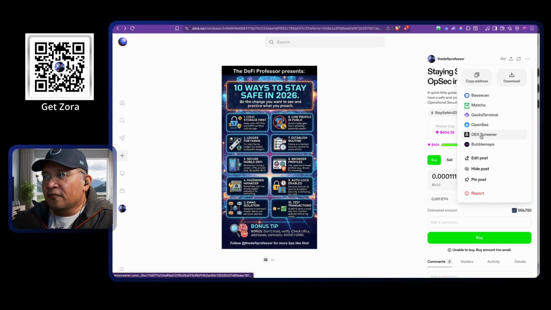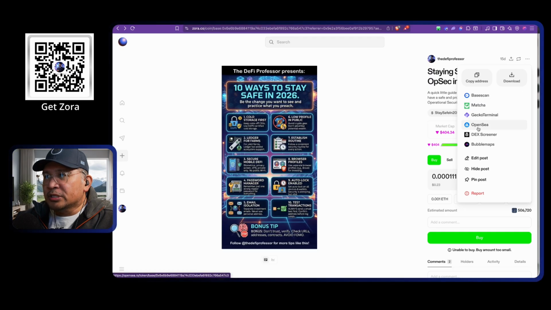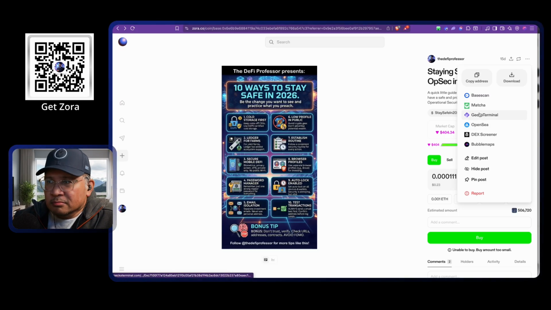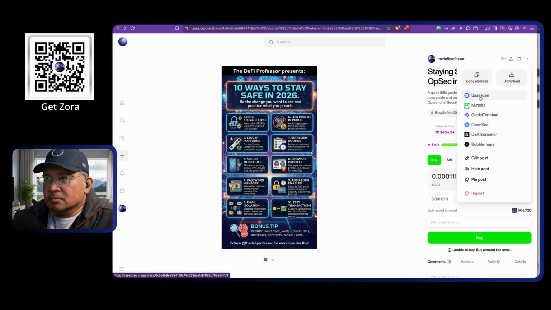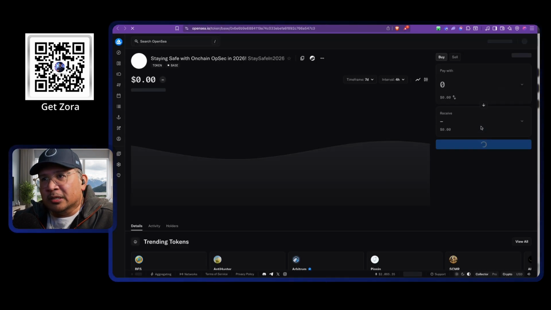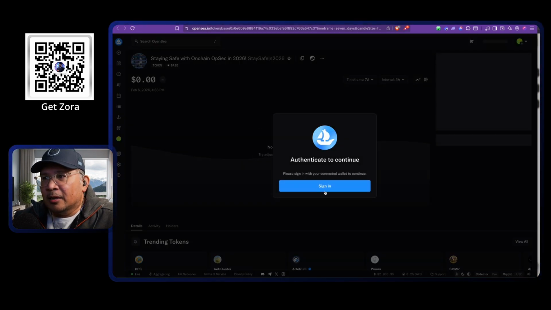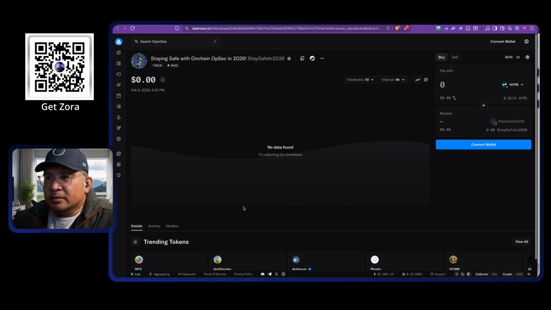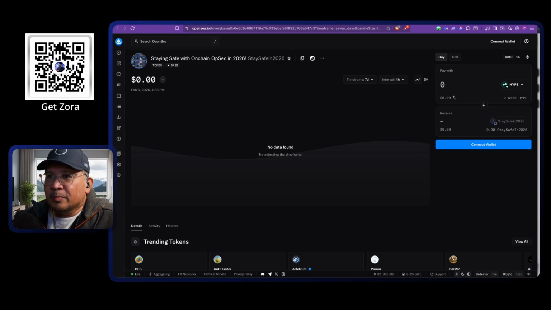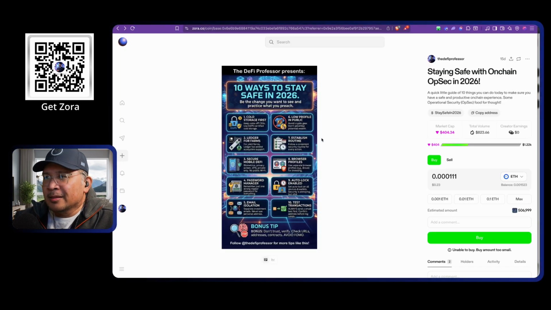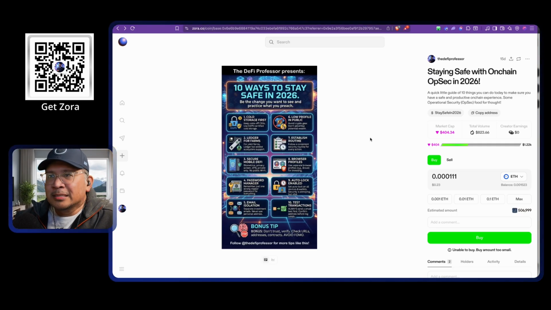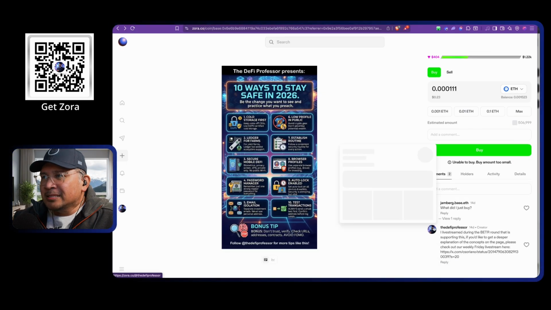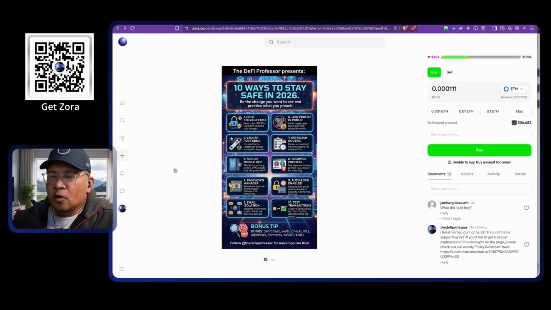You can actually find multiple places to trade and purchase them. I personally have never done any of this. It may not matter to you. So if we just click on that and now we go to OpenSea, you'd have to authenticate to continue anyway. And then I guess you can see it here on OpenSea as a base token, right? Because technically this is an NFT. But that's the interface for your actual posts. Hopefully that clarifies what that is.